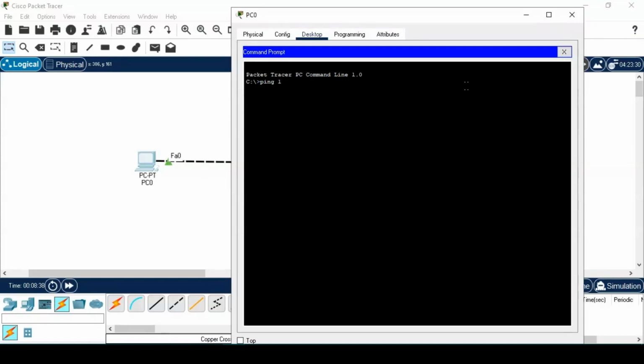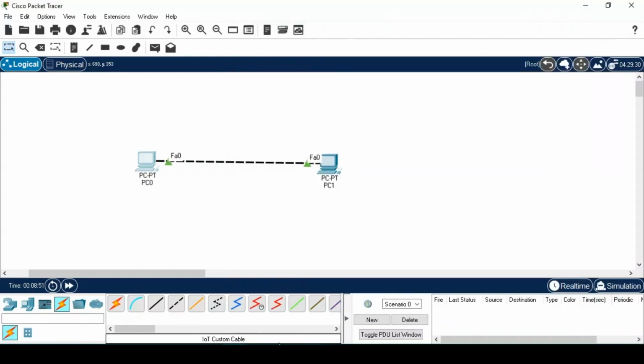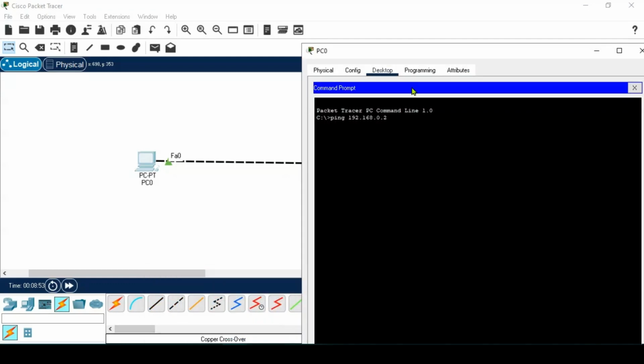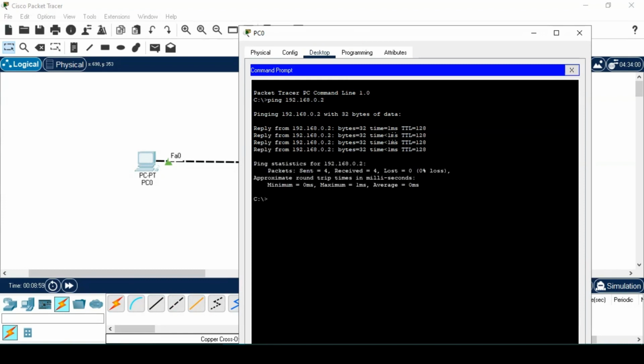So we type ping and then the address of the device that we want to connect to. So we are the first one, and so we want to connect to the second one. Press enter, and you will see then the information in terms of how quick.